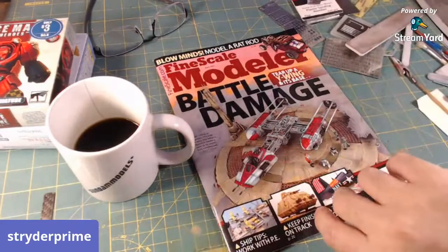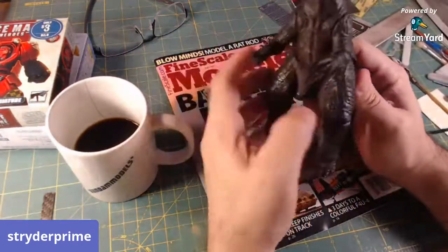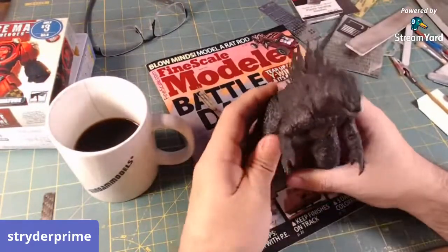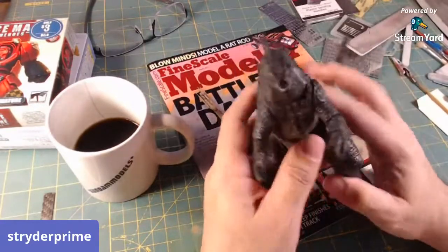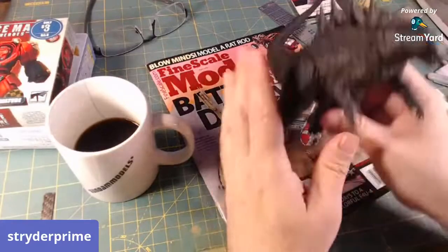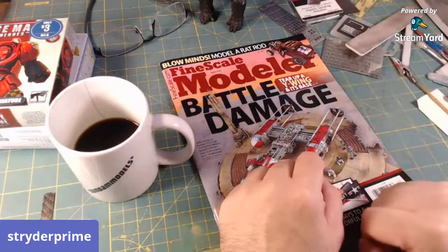As a matter of fact, where's Goji? I had Goji somewhere in here. Oh, there you go. It's my SH Monster Arts Godzilla. I've been thinking of maybe getting the SH Monster Arts Godzilla 2021 version, which is going to come out in the summertime. Put you there, stay there, Goji. This is the 2014 version, by the way.